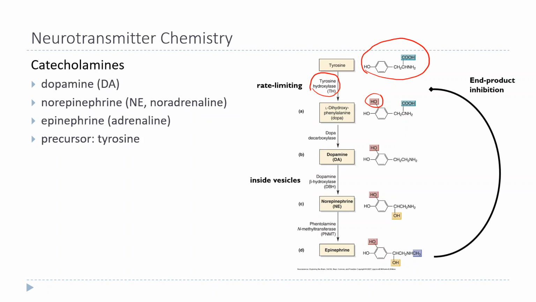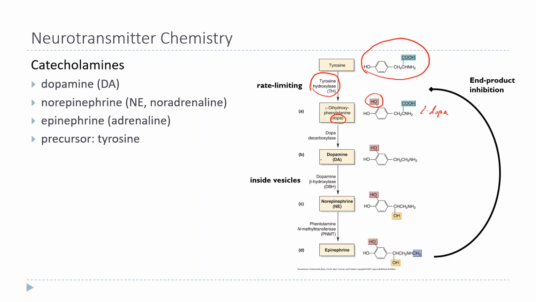that gets added. But this is not a neurotransmitter. The long name is L-dihydroxyphenylalanine, because actually this molecule with no hydroxyl groups would be a different amino acid called phenylalanine, but usually it's just called DOPA. L-dihydroxyphenylalanine is just called DOPA, sometimes just L-DOPA. So if you ever hear that term, that's all it means.